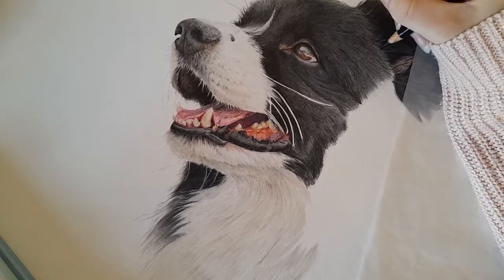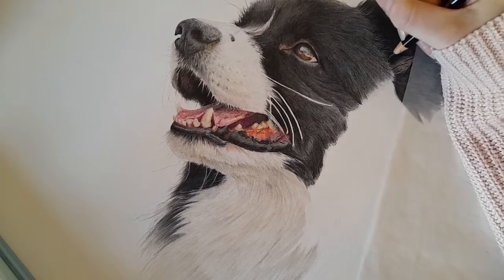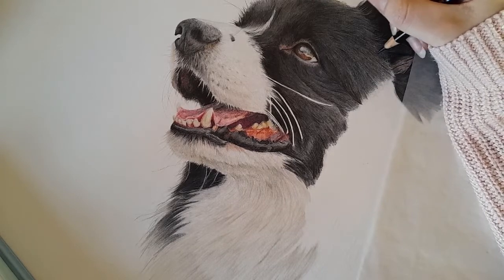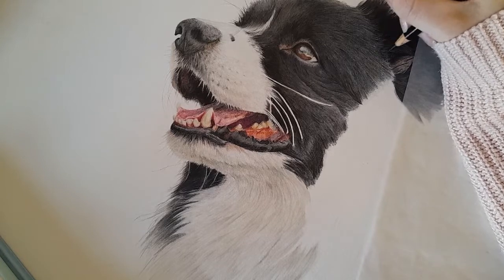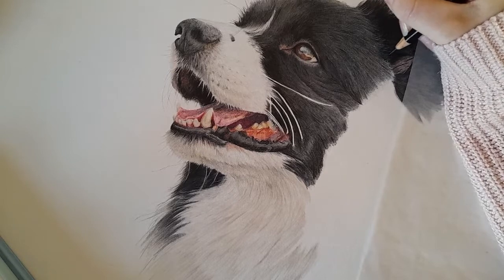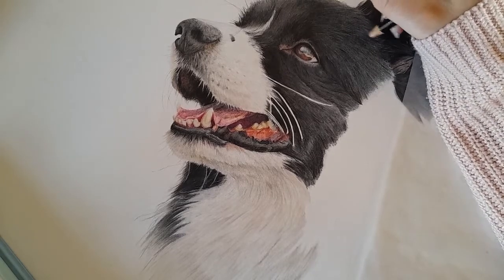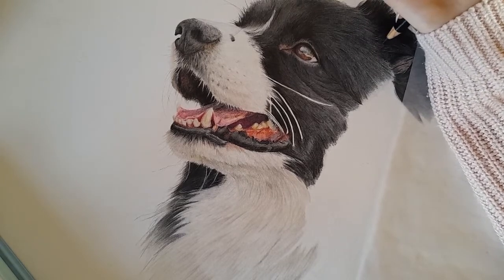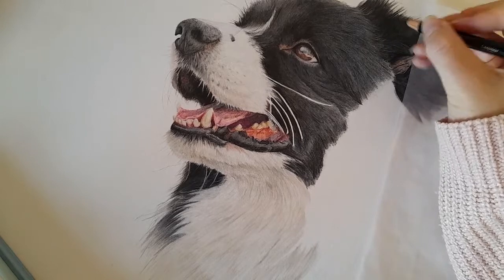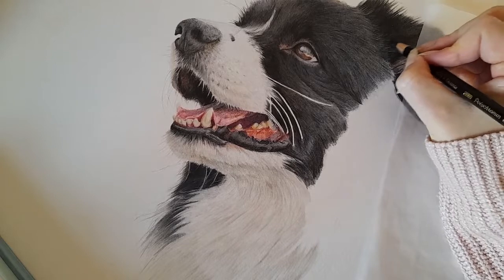To help blend. So like here, I'm going to bring this black very lightly. I'm not pressing too hard because I don't want this to be jet black like we have in the ear, but I just want that darker fur. You see, we're just going to start blending, and then I can bring it across the top of the head here, just to help with the blend and the transition between the two areas. And then if you need to darken parts of the ear up, you can.